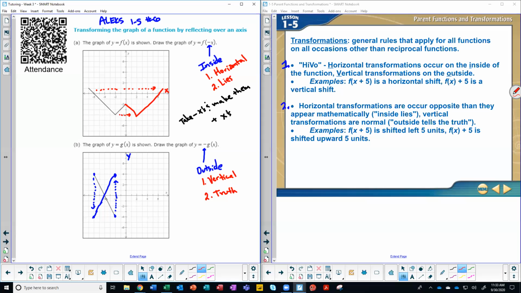On this one, I swap y's, meaning positives and negatives. The positive y's become negative y's, the negative y's become positive y's. So truthfully, I should have just said it on that one in the same way. Negative x's become positive x's. And if you had positive x's, which we did not, they would have become negative x's. You just would have swapped the negatives. On this problem, negative y's became positive y's, and positive y's became negative y's.